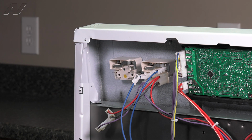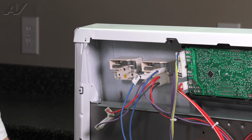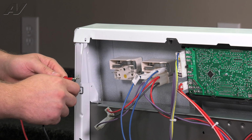At this point, do a visual inspection, see if there's any burn marks, any cracks anywhere on the infinite switch. Now to test out your infinite switch, set your meter to ohms. I will set my meter to an audible tone, so if we have continuity, you should hear a noise.